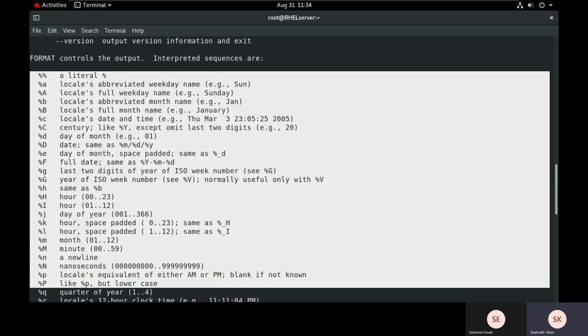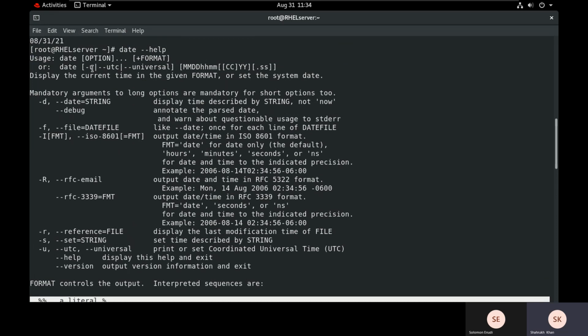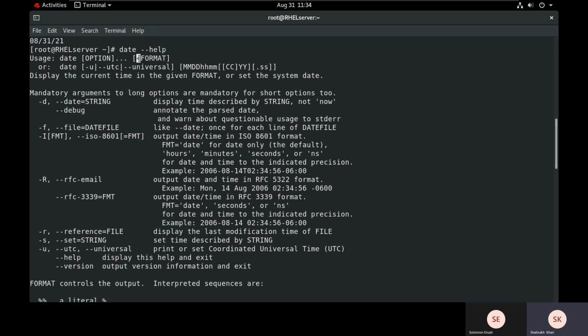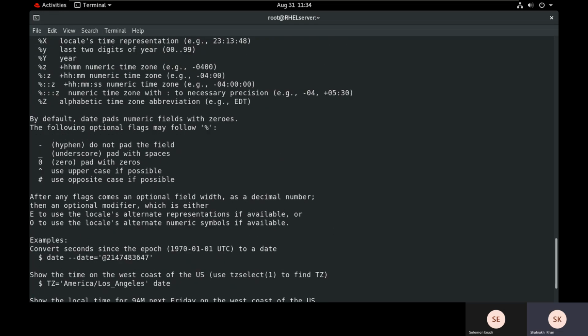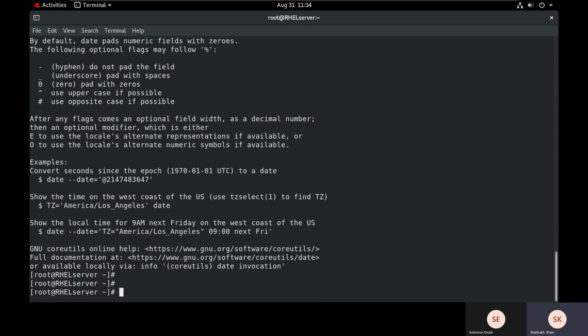It also tells you the command syntax, how you should use the date command with options, and if you want to put a format, then first of all +, and then whatever format you want to use, %, anything. So one way of getting help is the command name space --help.